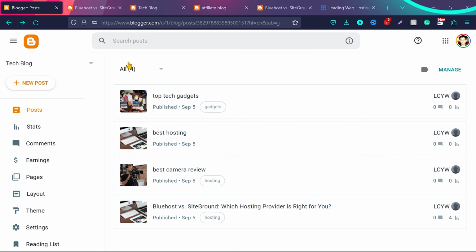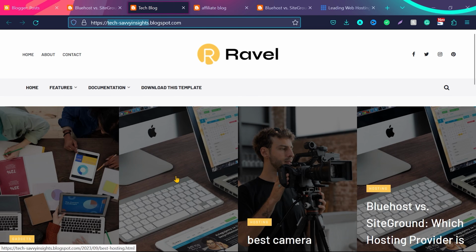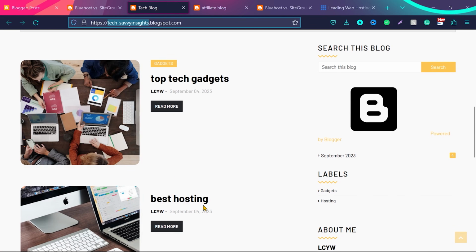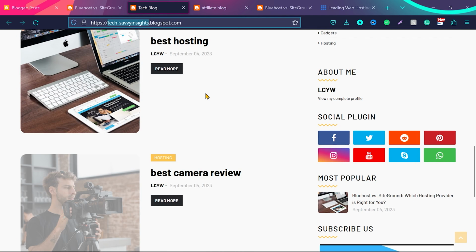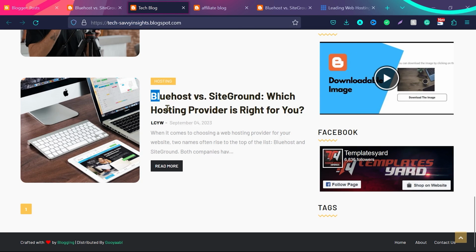So once you create all these blog posts, if I go back to my blog here and refresh the page, you can see this section looks really cool now. And when we see here, the latest post will be displayed. You cannot see any content here because I have not added any content, but when I add the content, you can see this small description here and a read more button.